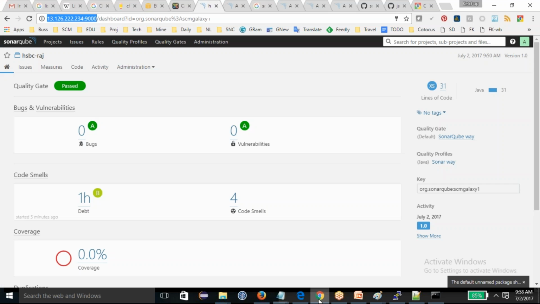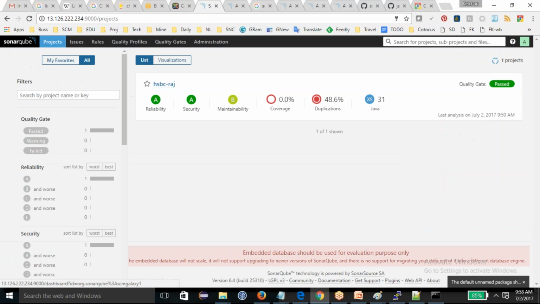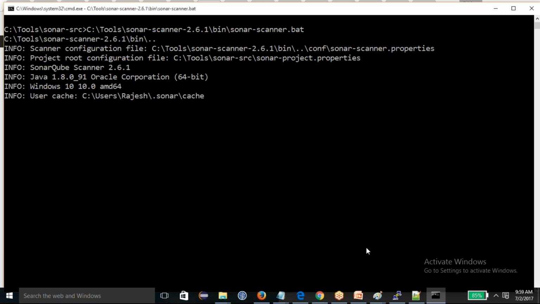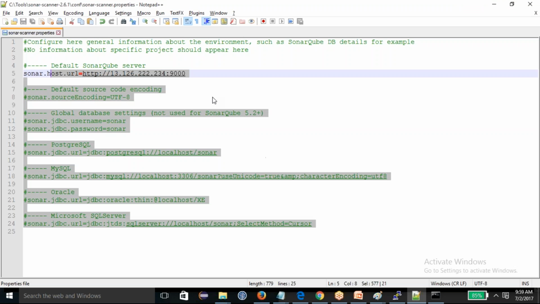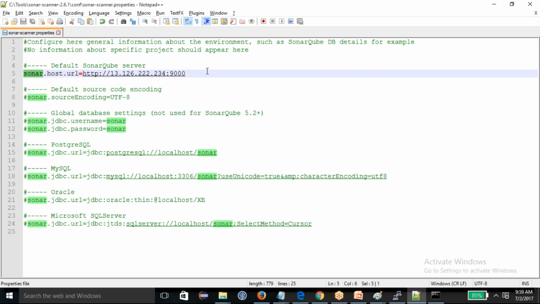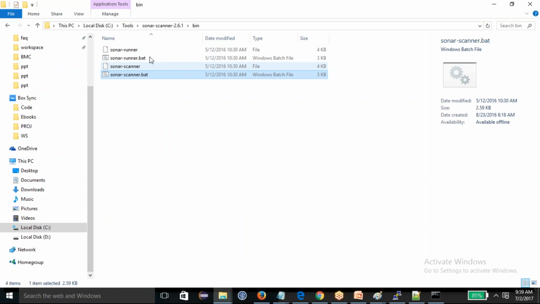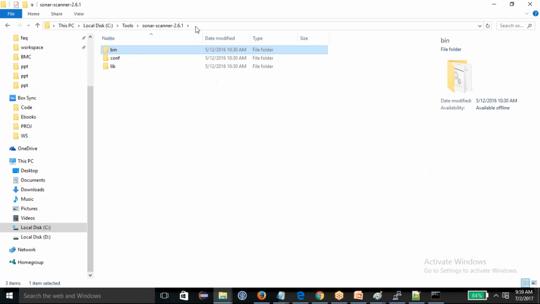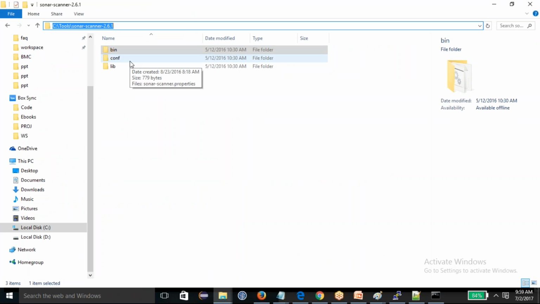Now, any questions on this so far? Rajesh, can you show one more time where in the scanner file you gave the location of your project? In the properties of your scanner, it will ask which is your host file. So you have to put the host file which is here. I just put the IP address and all the stuff like that. So how does your scanner detect the source code?